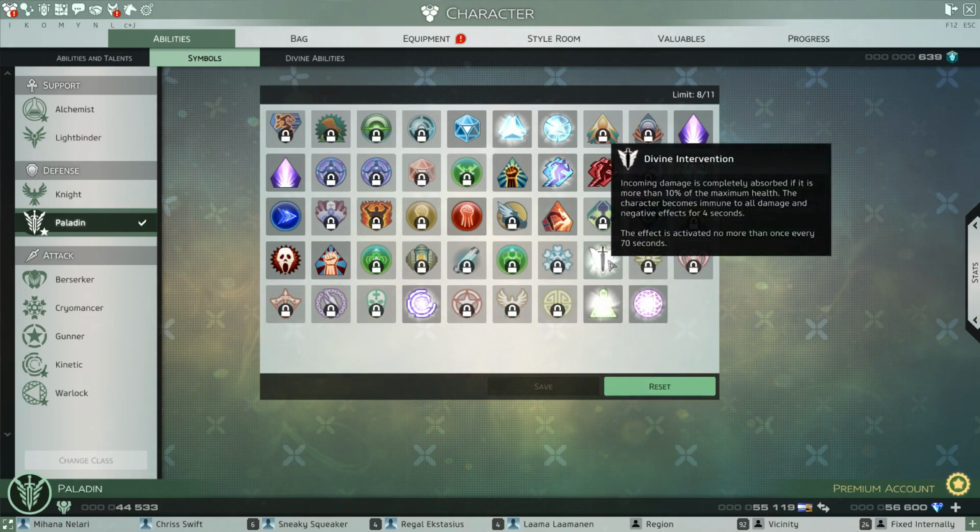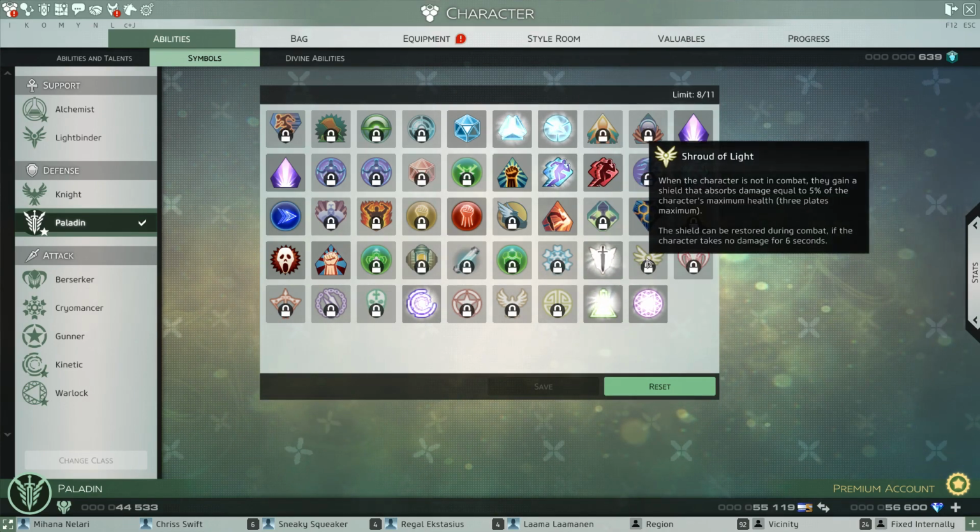So Divine Intervention, Paladin class symbol, only one level, same reason as before. It procs from 10% higher damage than your max HP. It will negate that damage as well, so it's not after it. After you take the damage you apply the immunity, but before that, which is nice. And it refreshes every time you go out of combat, so every pack, every trash pack you pull, every boss fight, you will have it ready, which makes this symbol one of the best symbols and definitely needed for every class. We, for example, in Fixed Internally do not allow anyone into distortions if he doesn't have the Paladin symbol by then, which a lot of guilds are gonna do, by the way.